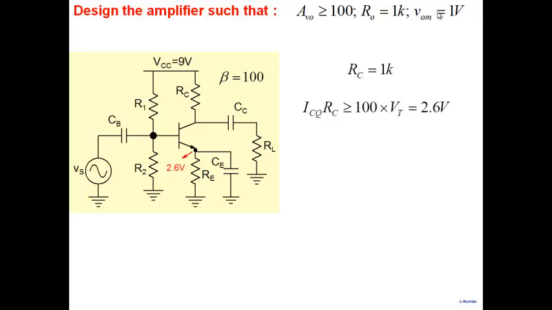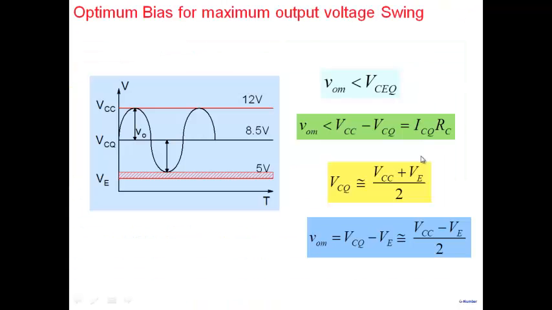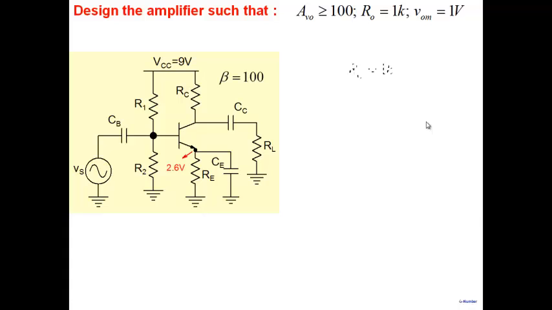Now let's focus our attention on the 1 volt swing here. So a 1 volt swing tells us that ICQ·RC must be greater than the swing, equal to 1 volt. Remember, go back to this constraint and keep in mind, the output swing is always less than ICQ·RC, which means that if you want a swing of 1 volt, you have to keep ICQ·RC larger than 1 volt. Okay, and the other constraint is from here. These are the two things that you need to keep in mind with regards to swing.